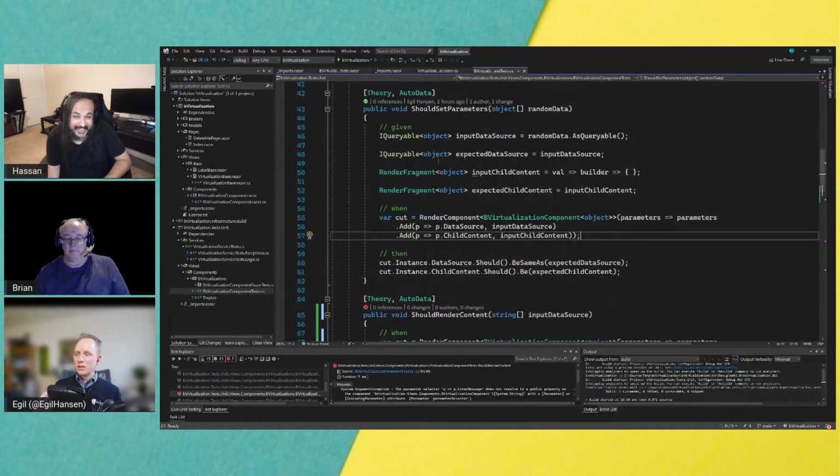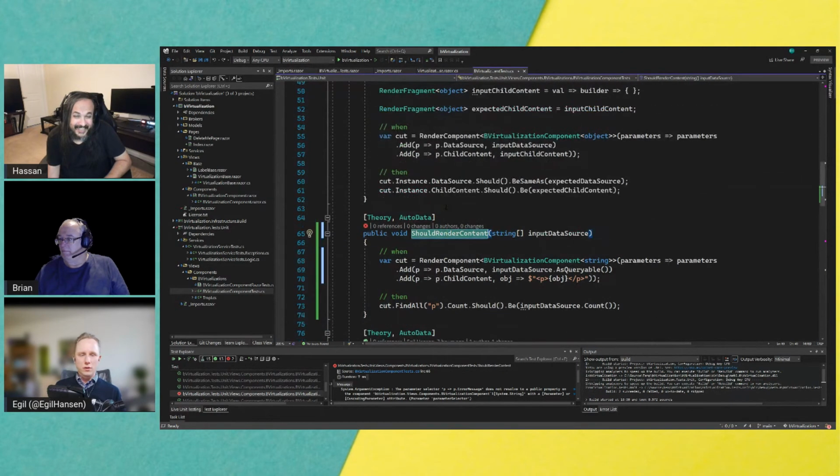So my point was really not that your should render content test shouldn't verify that error message label. I get that. If it's important that the happy path test should render out content correctly, and then there shouldn't be any errors, because then it's not a happy path. But then we get back to naming and being consistent. I'm maybe not too familiar with your style, but if I'm new on a project, I might say, well, why is my should render content also verifying things that are not related to rendering the content necessarily? I would expect to have another test that says something like should not render error label, for instance. Yeah, I would probably have an additional test for that specific scenario.